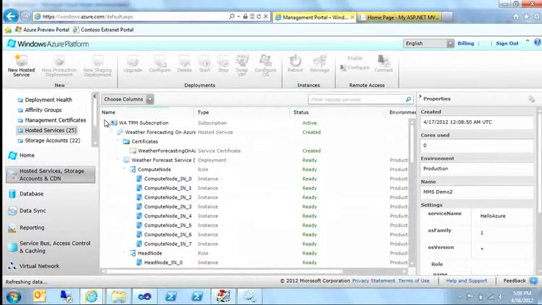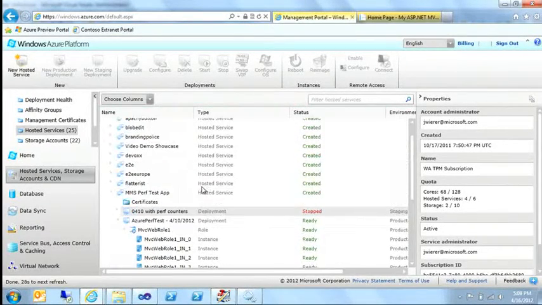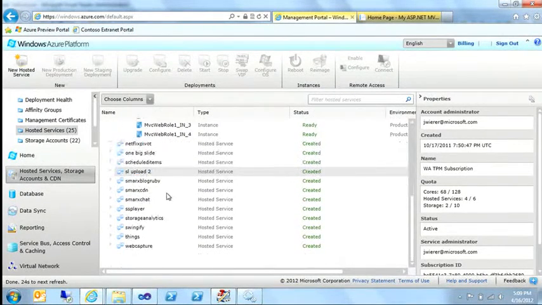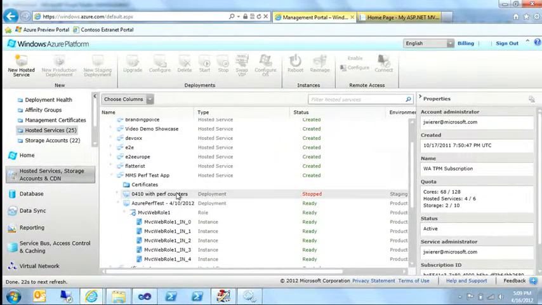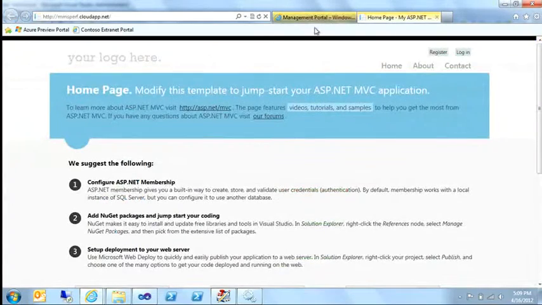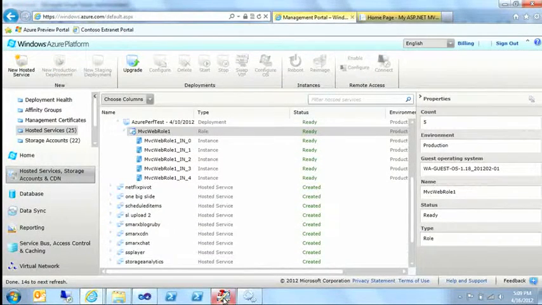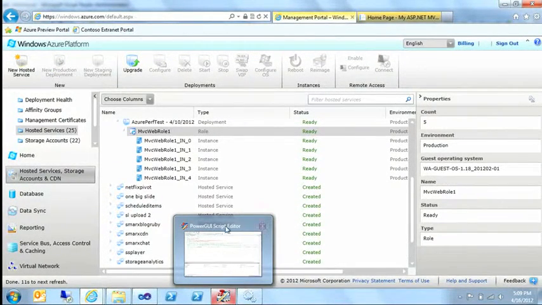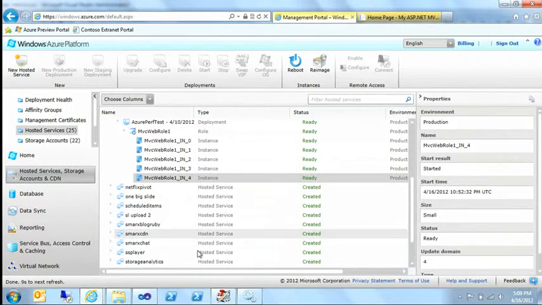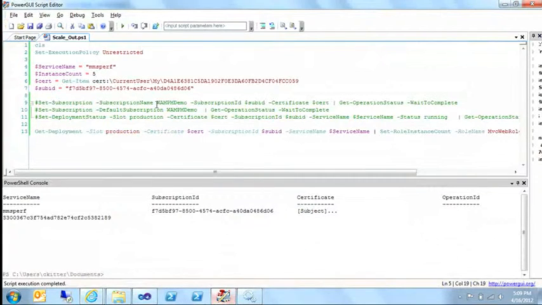And now, that's going to take a few minutes to spin up. Let's see, where did it put it? It's going to take a minute to pop up here. So I've got another app that's already running here, this one that I showed you. And I want to show you really quickly how easy it is to use PowerShell to do things with this app. So you'll see right here I have the 5 instances running. I'm going to go ahead and change that to, let's change it to 11. Why not?